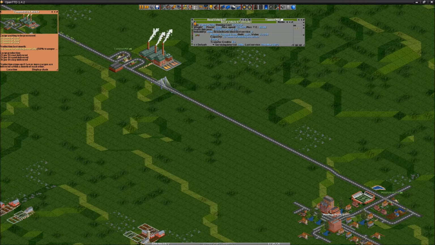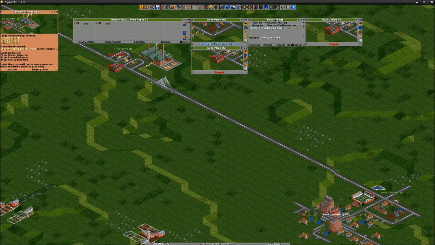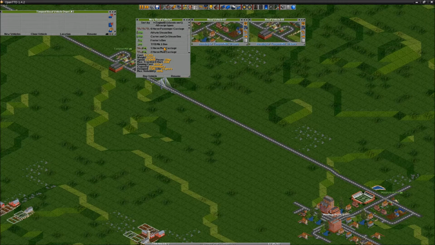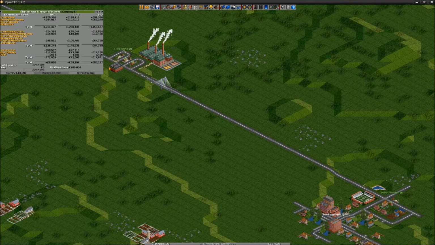It's running cost 330. Definitely we can build two or three more. And ta-da! Should be fine now. Lots of resources. Oh boy.